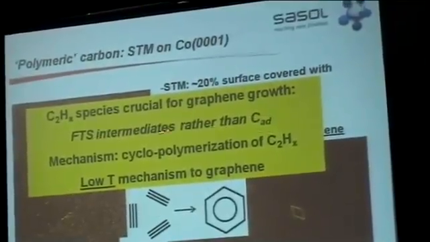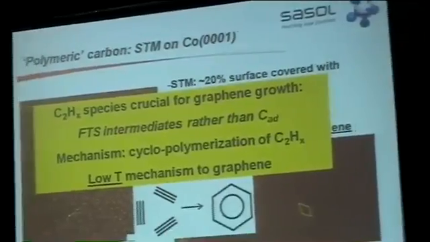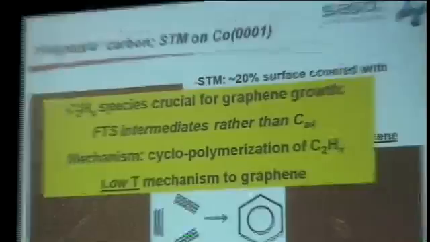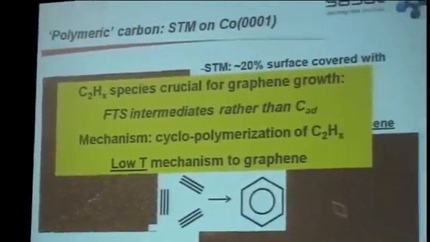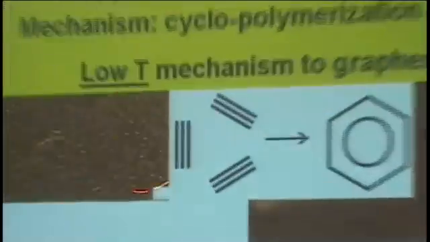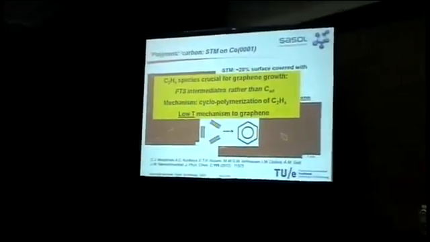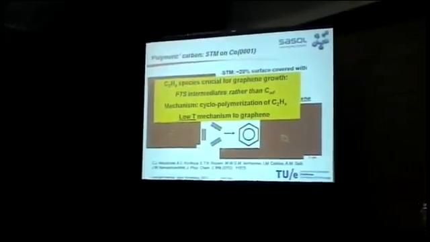Now, in terms of the mechanism, we can look at other types of catalysis, because it's known that if you have acetylene, you can trimerize it and make benzene. So this is the inspiration we use to explain our experiments: a high coverage of acetylene can make aromatics, which just stay on the surface and serve as a nucleation point to which more acetylene molecules can attach, and in that way you can make bigger graphene islands.